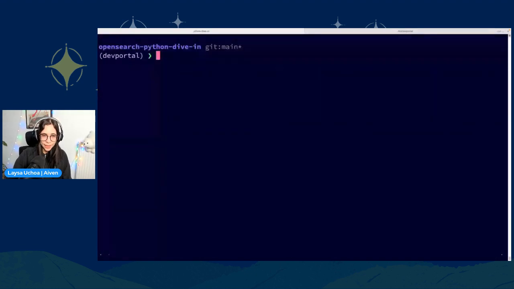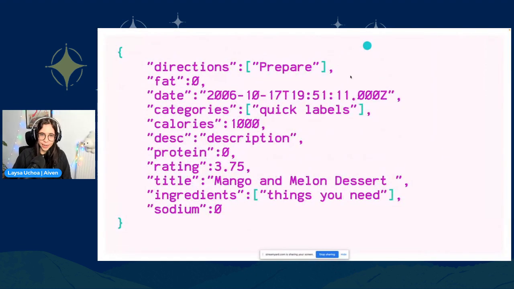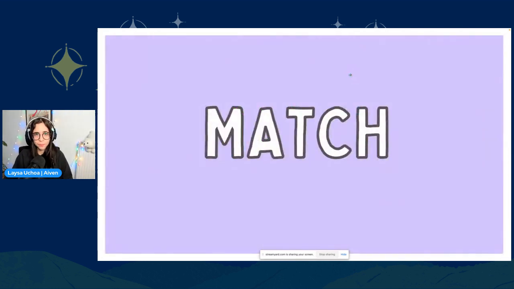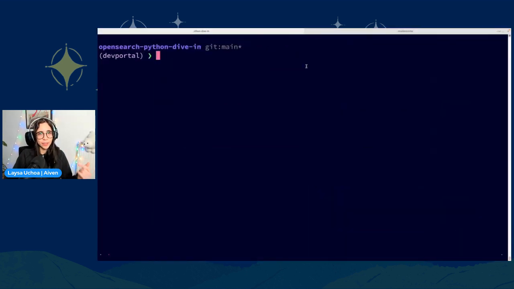The first search query that I have here is the match one. How can you write the match query, or how does the match work? As I showed you, I have a CLI that we're going to be using to interact with our OpenSearch cluster. I already sent all the documents, but I also have functions here that will help you to send the documents. I have about 20,000 recipes that I sent to my OpenSearch cluster. And now we're going to interact and try to query things out of it.